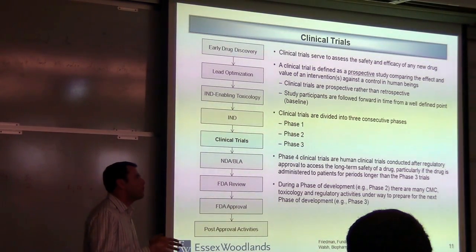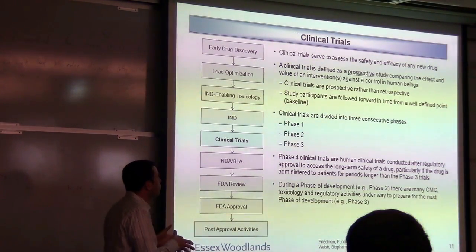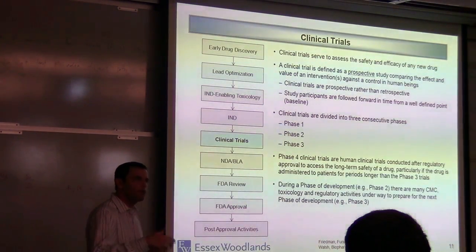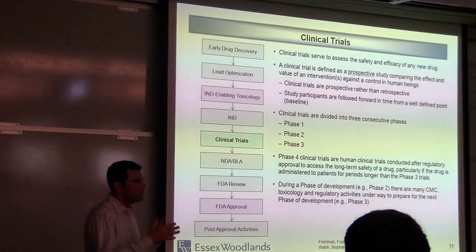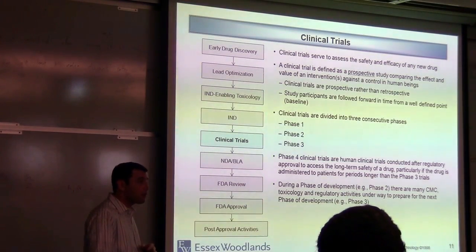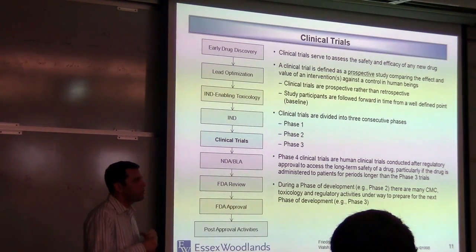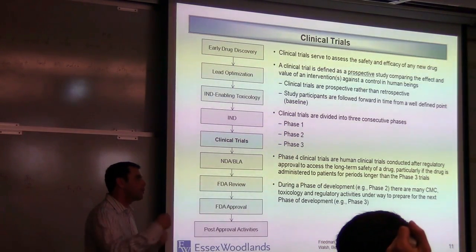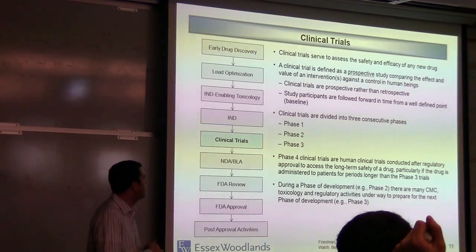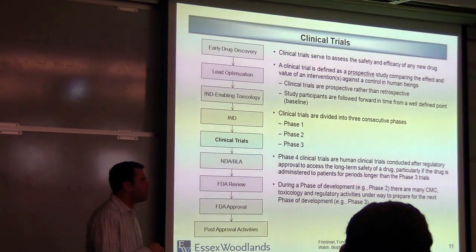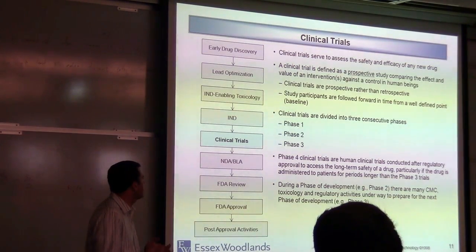And also during phase 1, you're doing all your non-clinical work to get ready for phase 2. And so this deals with your manufacturing. You're going to be scaling up to larger and larger scales so you can produce more and more of the drug, and it still has to be the same quality, if not better quality. You're going to be doing longer-term toxicology studies. So now you're going to be doing toxicology in 2 species for a longer period of time to support the longer dosing that you're going to see in phase 2. And then you also have regulatory activities underway as you're getting ready for further interactions with the agency.